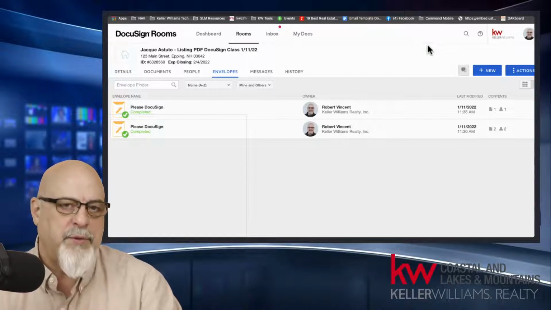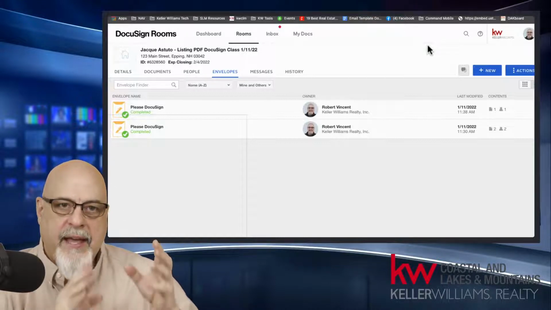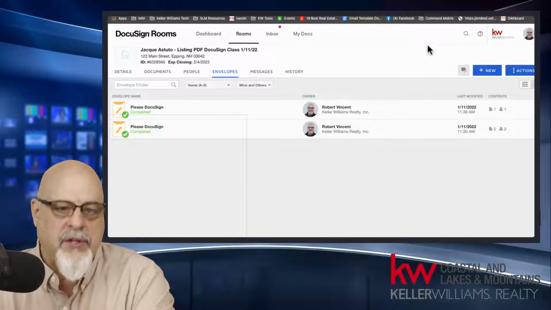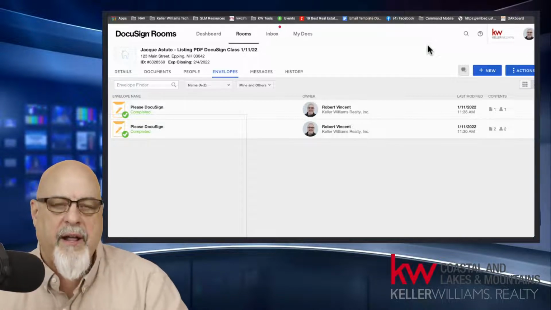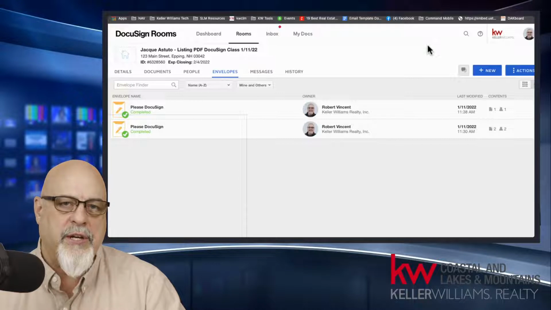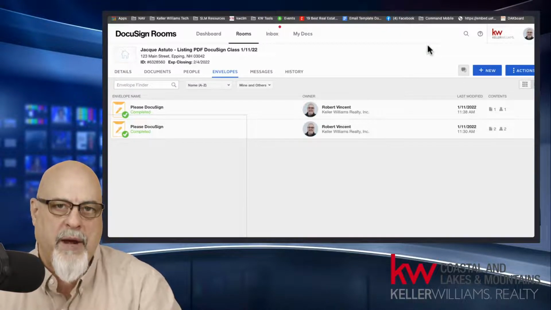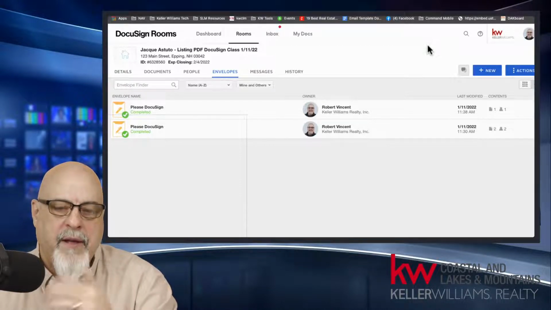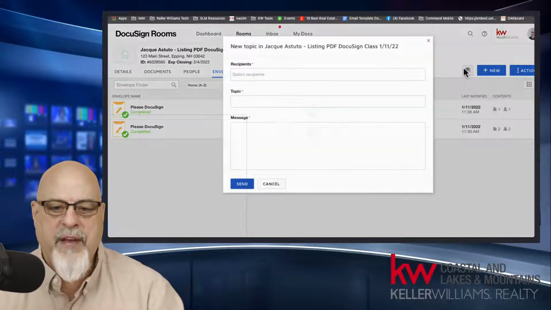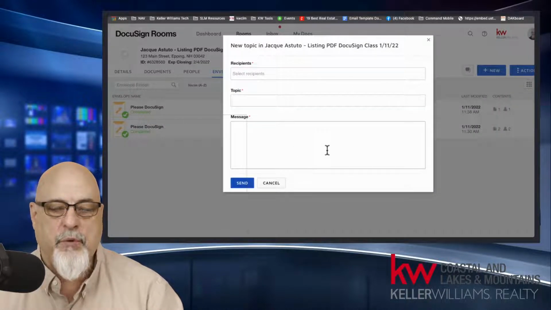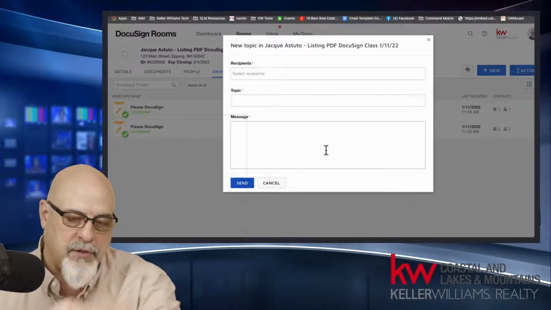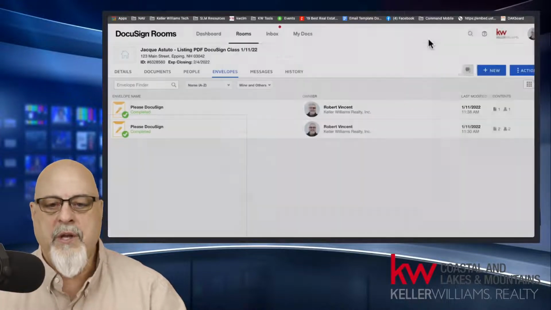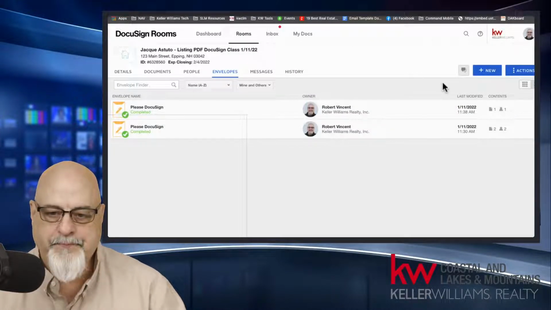But in both of those cases, you would have to say, in my room labeled Jackie Studio listing PDF, and so on. You'd have to give them the information so that they knew what you were talking about. But if you did it this way, they would have direct access to this room and be able to go right to it to solve the problem if there was one. So that's one of the nice things over here.